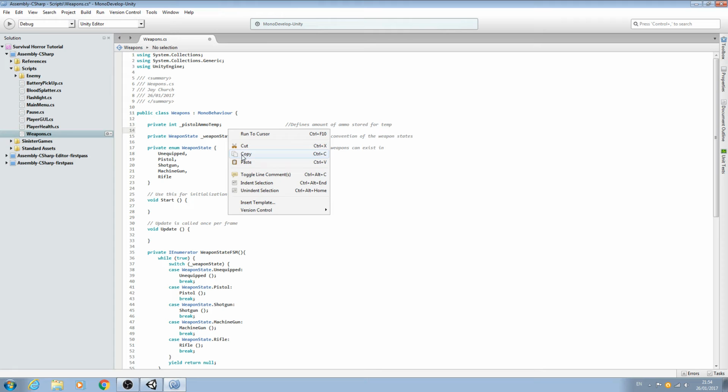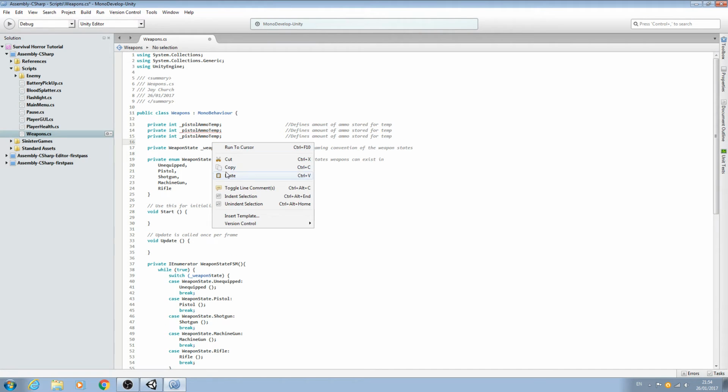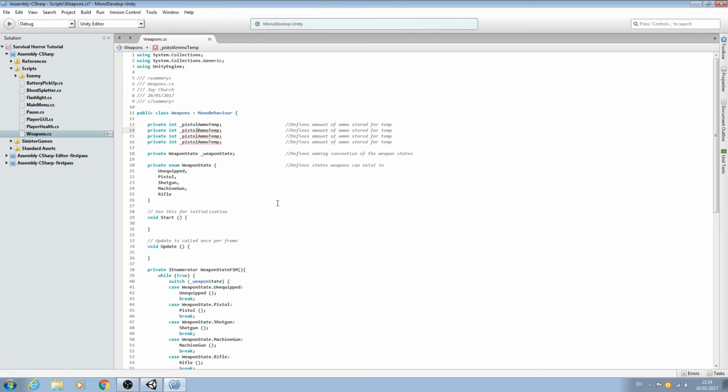Let's just copy and paste this in 3 times this time, and we'll change it for the shotgun, and then we want the machine gun, and finally for the rifle. Let's tidy up the comments and let's just add the name of the weapon to the comments here.